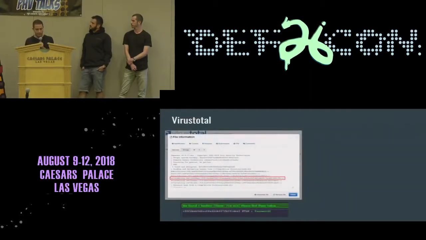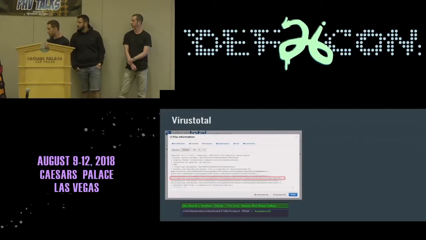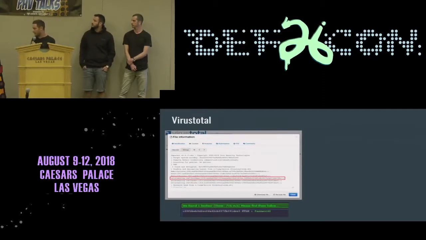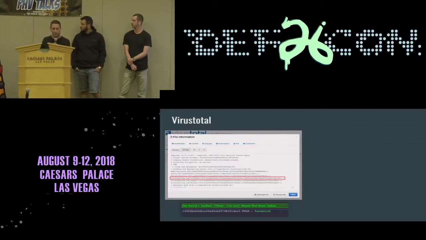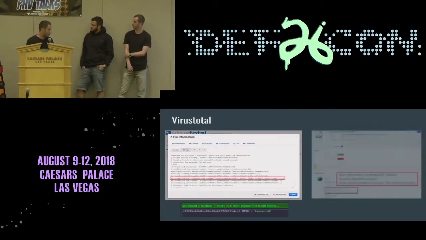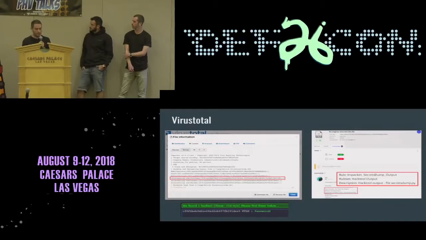A more complex resource is file uploads. For example, we uploaded an NTDS.dit file to VirusTotal, which is a database of the Active Directory that contains hashes of the passwords of the users in the domain. For example, the correct password of J. Hoffman is password2. And as you can see, there are open source YARA rules which attackers and defenders can use in order to find these NTDS.dit files on VirusTotal.